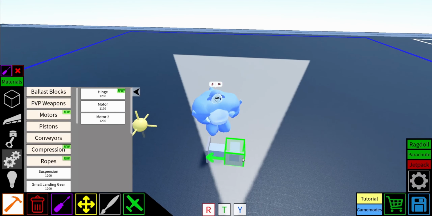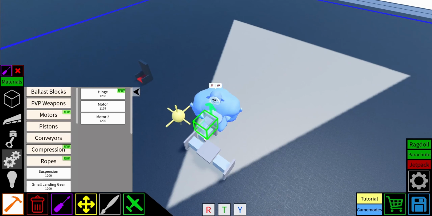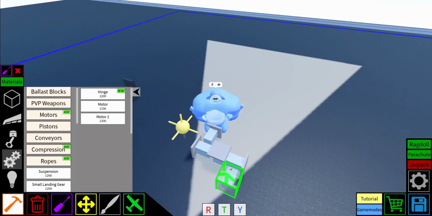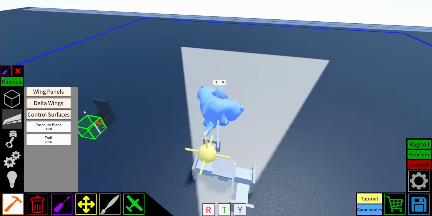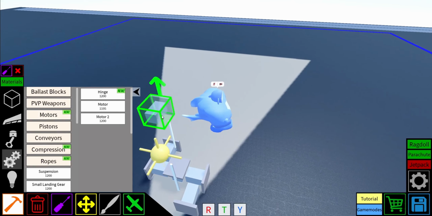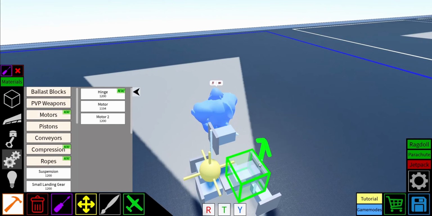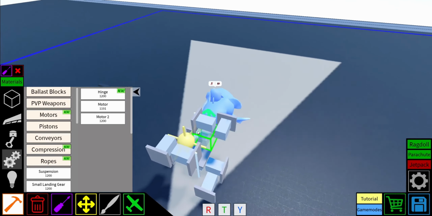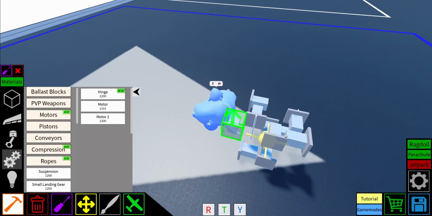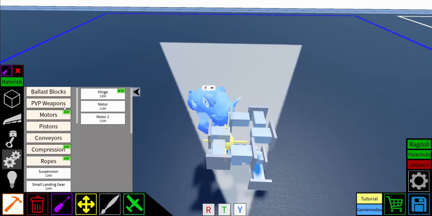Okay, so let's start with the swashplate. You're going to want to start with two motors like this, one facing down. Two opposite sides. Any connecting material that you want. It doesn't have to be trails. Two motors facing this way. One facing in, another facing in, and more motors facing in like that.